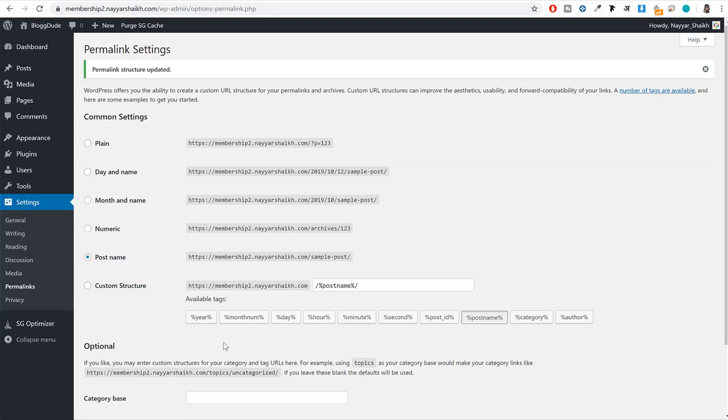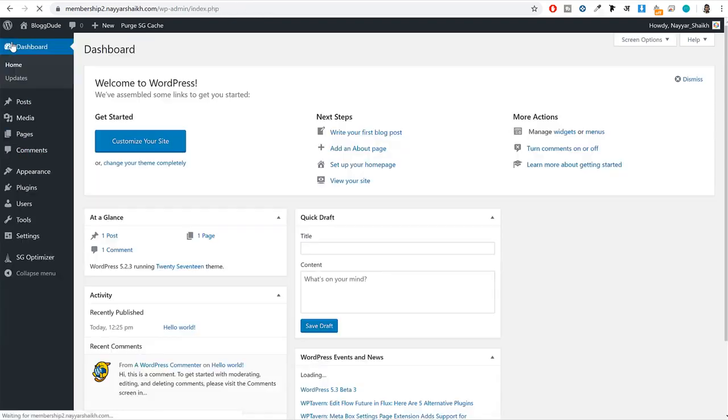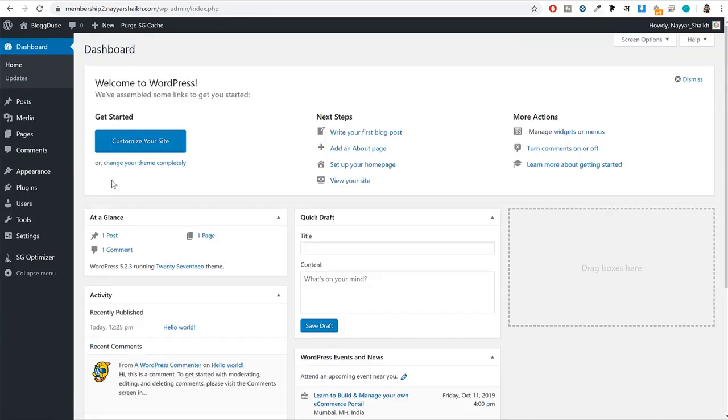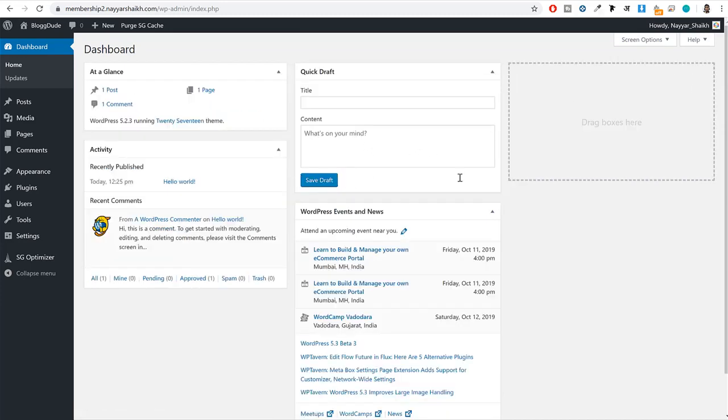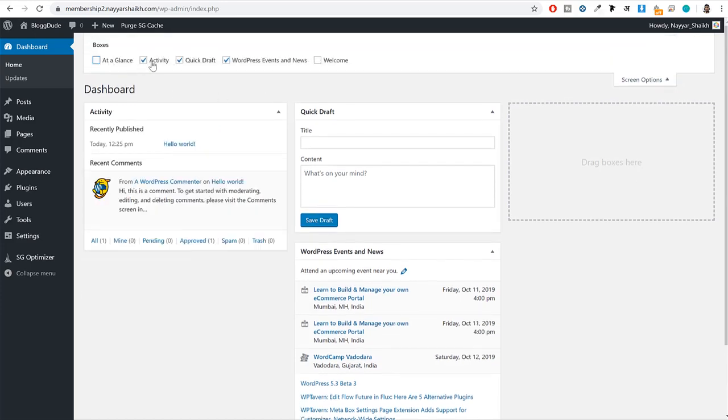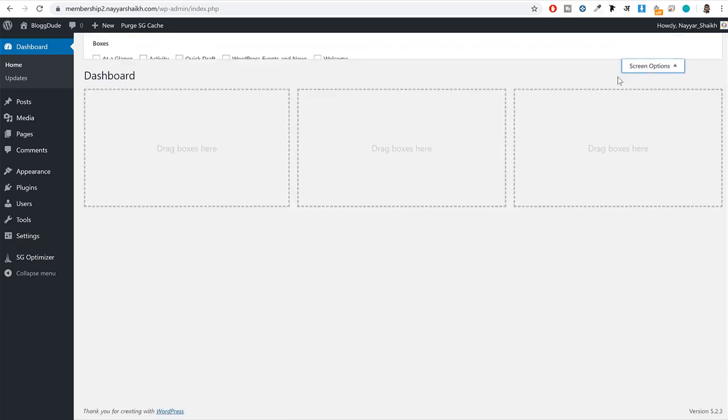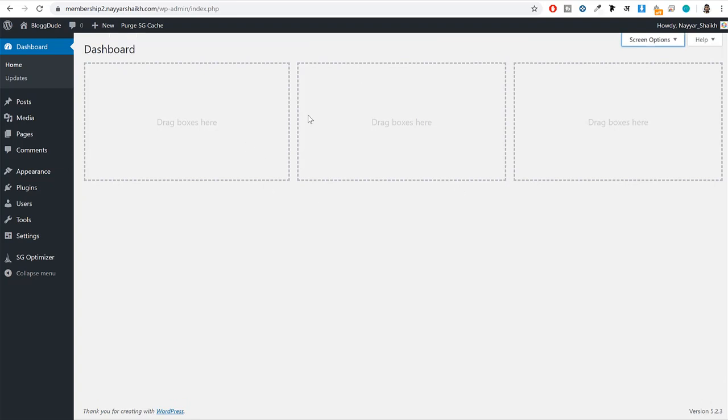Now once you do these settings, you can come back to your dashboard and we have some not very important widgets over here, so we can dismiss all these things. I don't want these things over here, so I can click on screen options and untick everything from here. Later on you can add some useful widgets over here, but these widgets were not very useful and I want to make my dashboard very clean. Okay, so this is what it does. So we have seen all the basic settings that we have to do.